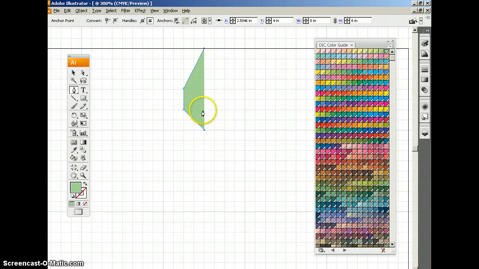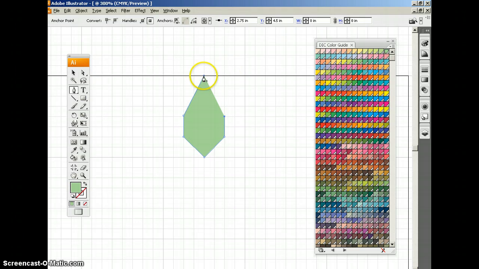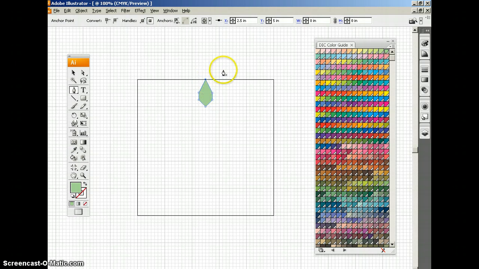And you notice I'm 2 squares off the center to the left. I'm going to do the same thing to the right. Then I'm going to go up 2, and then don't forget you have to close it. So you got to go back to the original anchor point. And this is a closed path.